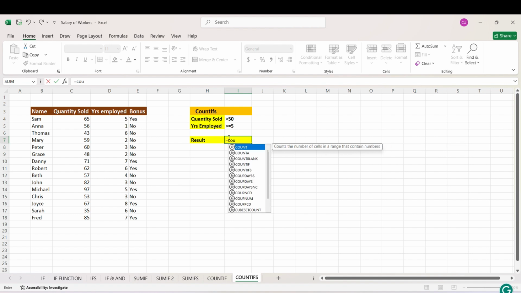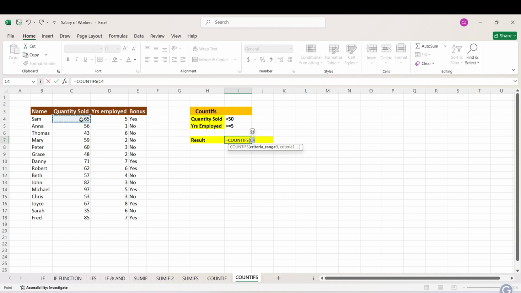Equals COUNTIFS. Criteria range number one. So quantity sold above 50. So we'll go under quantity sold. That is the criteria range number one. Control shift down, comma. The second one is now the criteria above 50. Assuming I didn't put this, I'll just put it in quotation mark.